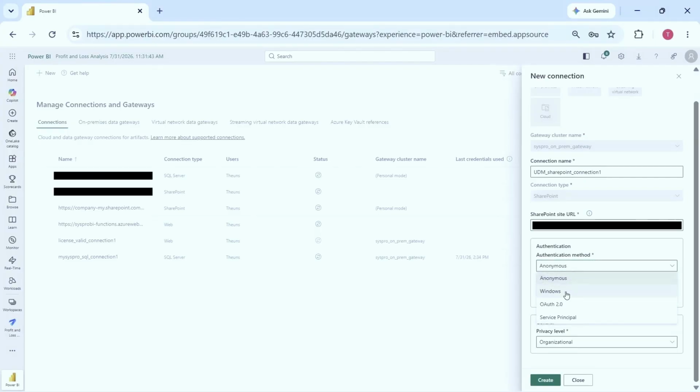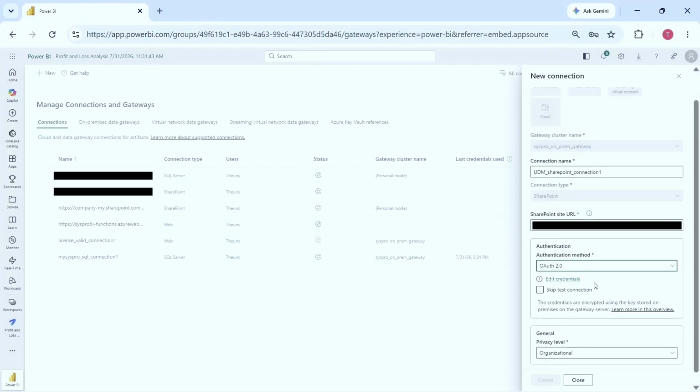Authentication method should be OAuth2, because if it is your SharePoint, you'll need to enter your credentials, as you see over here. So let's enter the credentials. Over here, we're just going to add your actual SharePoint credentials.